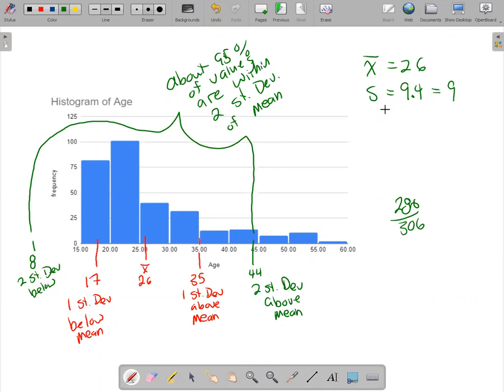But for most data sets we see, what we're going to find is about 95% is within 2 standard deviations. As far as within 1 standard deviation, that's much more variable in data, and I'm not going to make a statement about that. But this gives us a sense of the average spread from the mean. It's called standard deviation. We should use a spreadsheet to calculate it, although you could do it by hand if you really want.